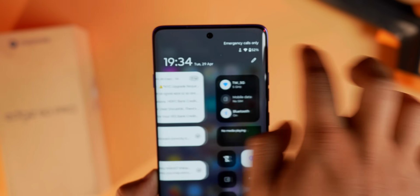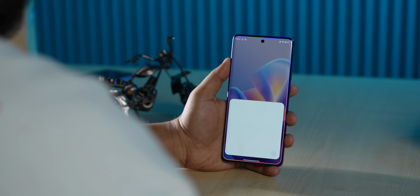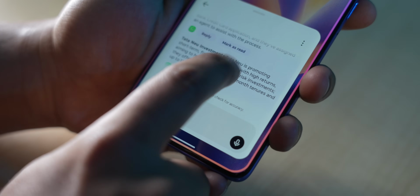Next feature that I found very practical is the notification summary. These days a lot of apps and these marketing notifications are just flooded. The notification panel looks so crowded, so instead of going through them one by one and swiping it away, you just double tap the button. It can summarize the notifications from the apps that are important for you. Highly efficient. And then there's some fun stuff.